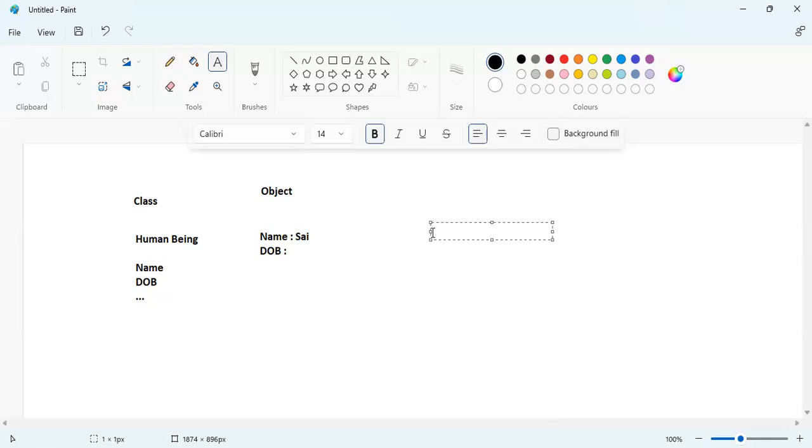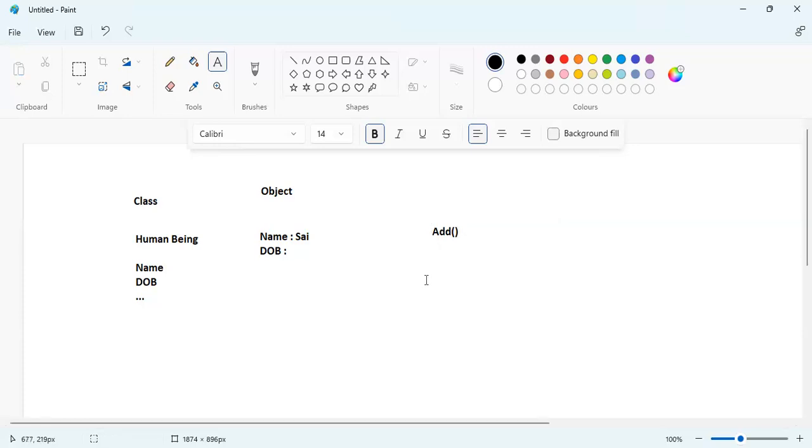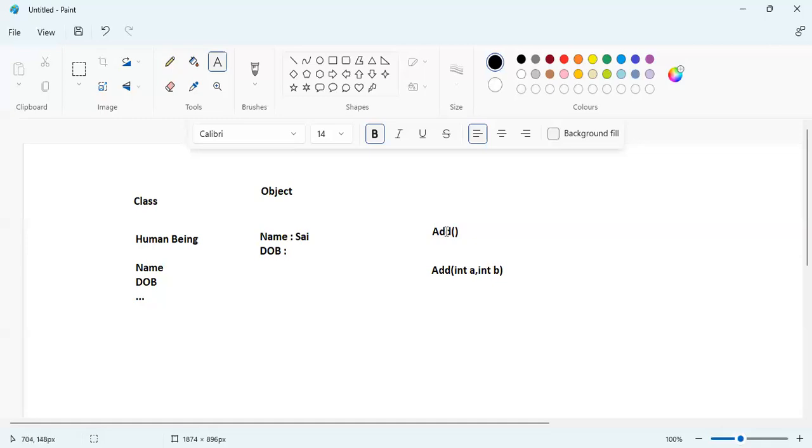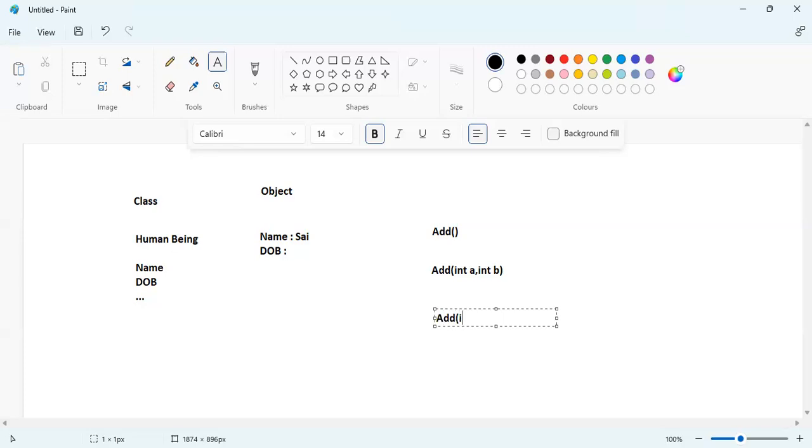So let's say I wanted to define a method called add, right? And this add method, I want to define it in different forms. So this is one form for my add method. Let's say I want a different form with integer a, b, integer c. So this is one other form.